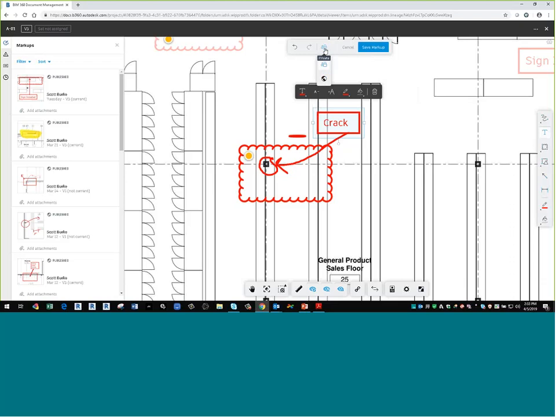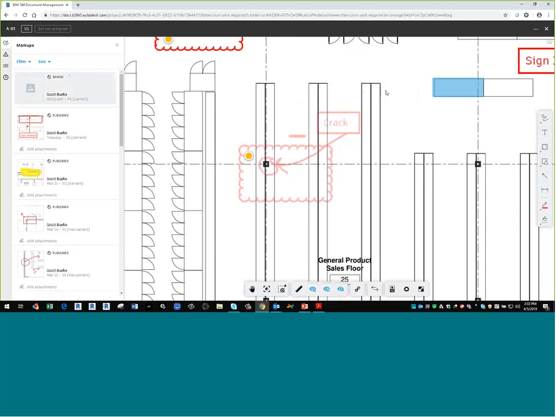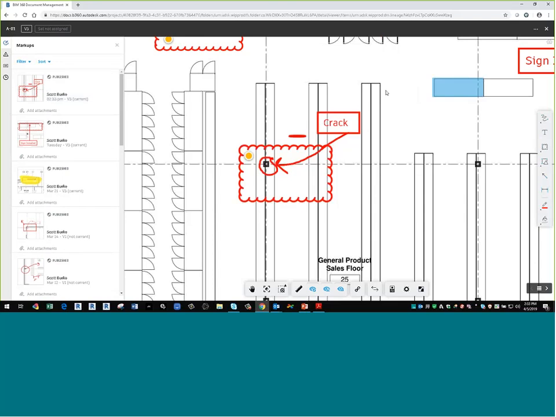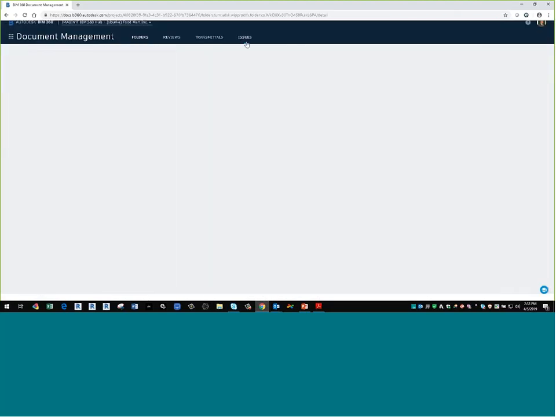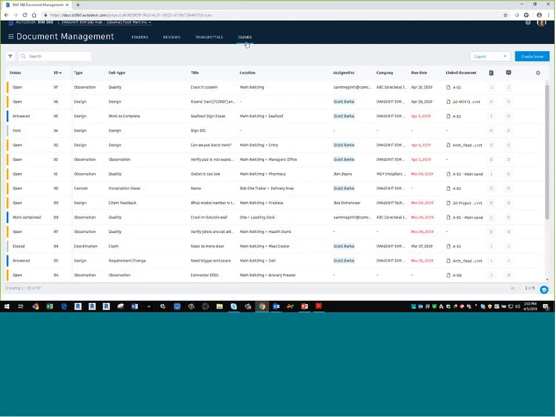I want to take this markup and make it a published markup, because I can have my own set of personal markups here. Or I can go over to publish and publish that markup and save it. Now, if someone was walking around the field, they're instantly sent an email. They could open up their iPad, pick this issue, and it would take them right to this view. If I close out of this, up top here I have a master issue area. If I select that, I can see every single issue in the project.